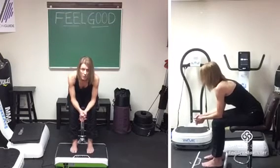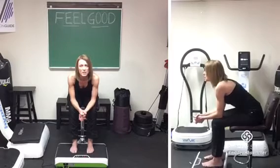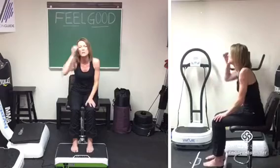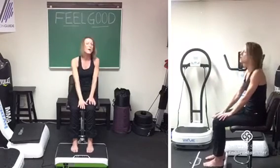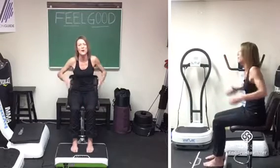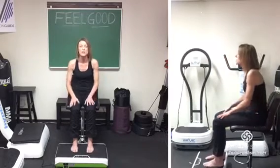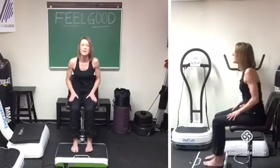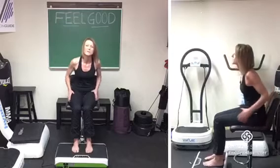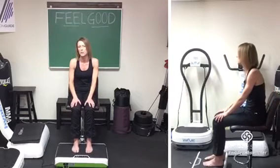You want to make sure whatever you are using as a chair that you're sitting in a fashion that your hips are not lower than your knees. If you're just using a regular kitchen chair or your office chair, with your feet on your platform, it's going to raise your foot position off the ground a bit, and you might find that you're going downhill. So you want to make sure that when you are sitting in a stool or a counter height stool, that your hips are level with your knees, certainly not below.